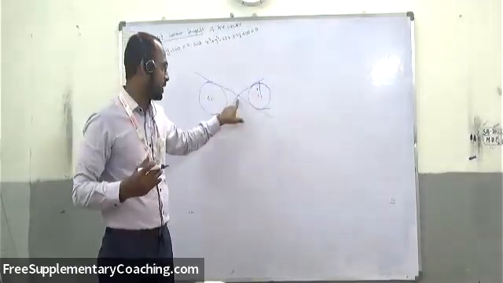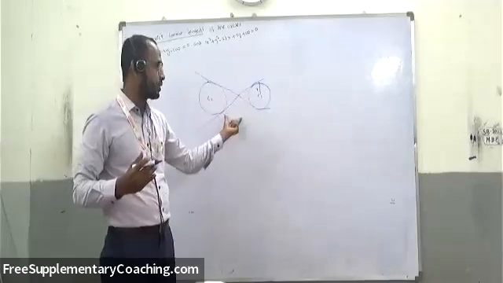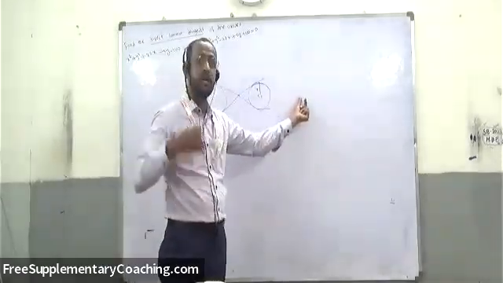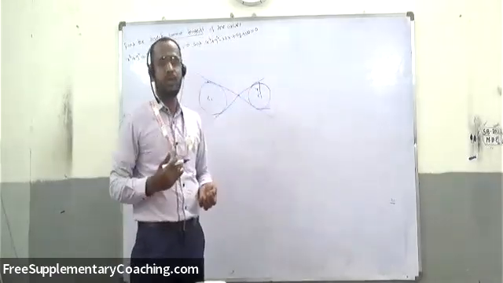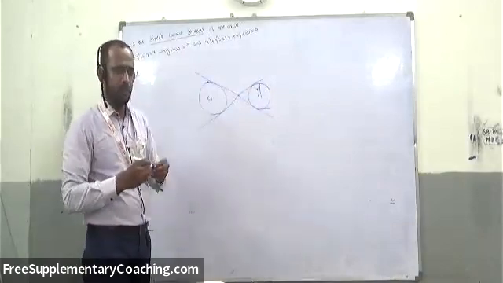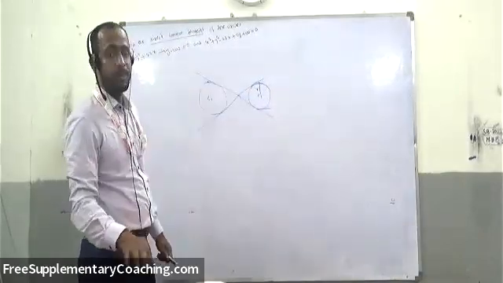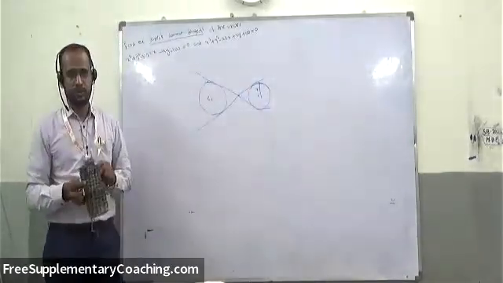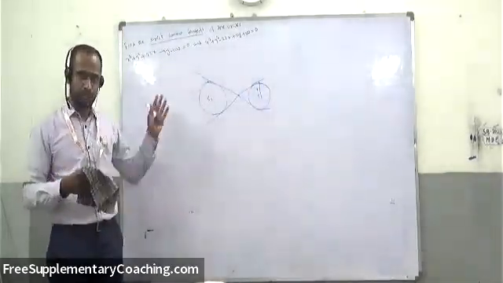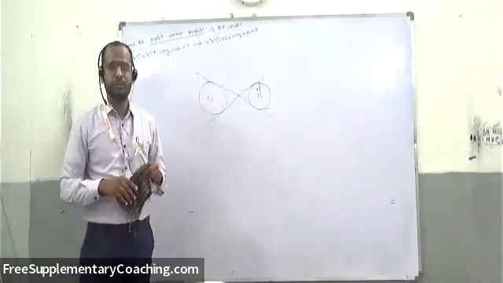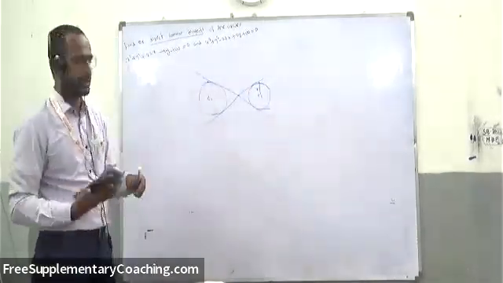If the point lies between the circles, it is the internal point of similitude. If it's outside the circles or away from the circles, it is called the external point of similitude. Remember it. Now we will come to page number 73 of your textbook. More details are given there. Okay. To save time, I will solve the problem. And if you want more and more details, please go to page number 73 of your textbook 2B.